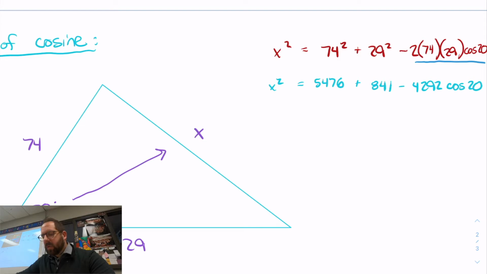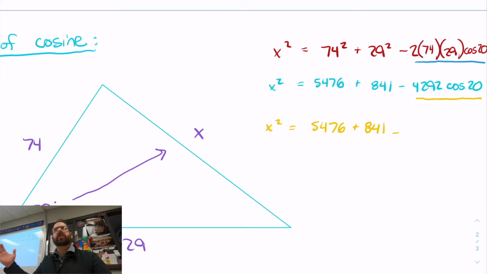Now, back here is where most people get in trouble. It's this part right back here. You have to figure that part out first, and whatever that number is, you have to subtract it. I'll show you why people get in trouble on that number probably tomorrow. But you have to remember, that number back there is being multiplied before you add and subtract. So, 4,292 times the cosine of 20.